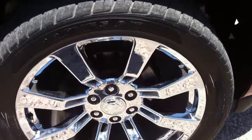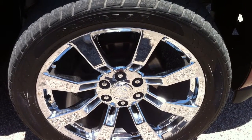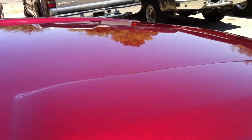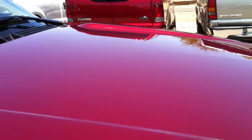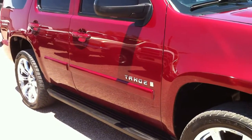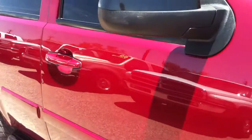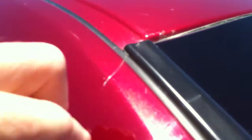What's interesting is they have center caps on this side that have Cadillac center caps. It's like there's a little bit of scratch in here that somebody touched up. Anyway, what I'm saying here basically is it runs and drives great, but there's unknown issues as far as paint, and I think when they stole it, they probably took it in the desert or something and ran through some bushes or whatever, because there's still some remnants here of scratches.